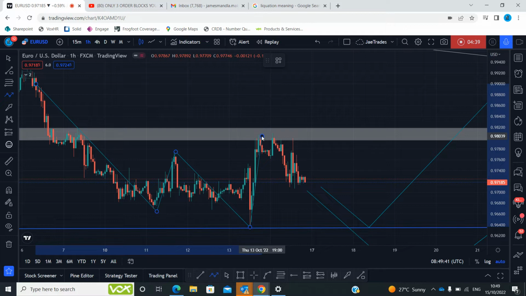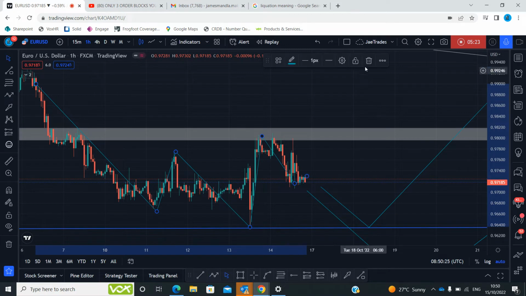But maybe the timing is not right, because if you look at the DXY, it will tell you that the dollar is still very strong, trading against all its pairs or crosses, right? So if you look at the dollar strength, at some point it's going to weaken. But for now, you're still looking to short the euro, up until the dollar has reached its peak, or supply areas. Then we can start looking for sell opportunities. But in this case, we're looking to actually sell the dollar, meaning we want to buy the euro.